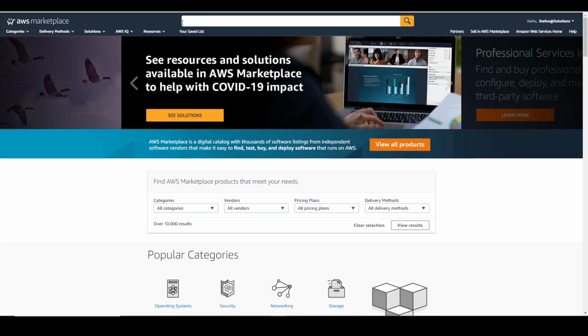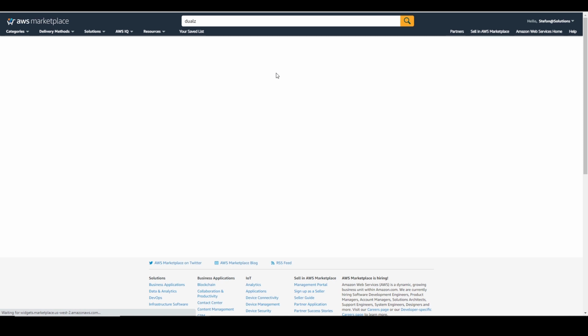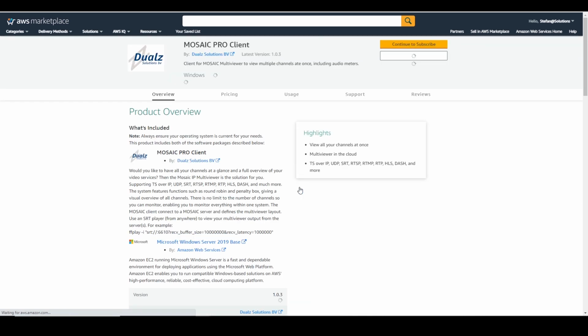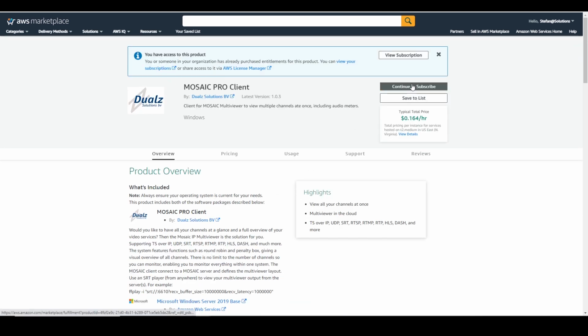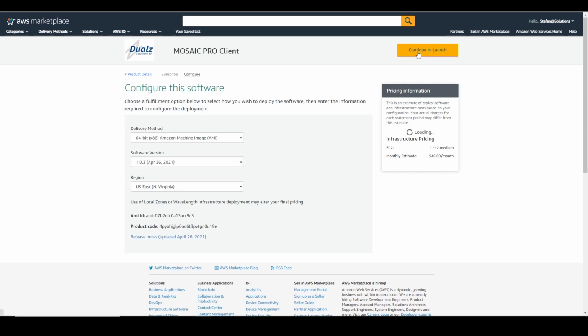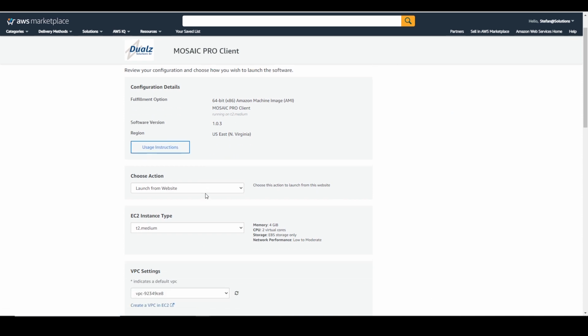Let's now launch the MOSAIC client in order to configure the multiviewer layout and source streams. The MOSAIC client does not need a large instance type.